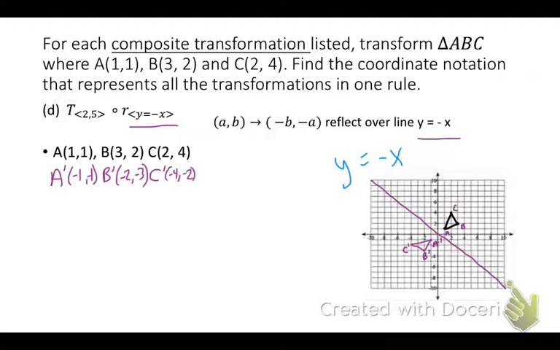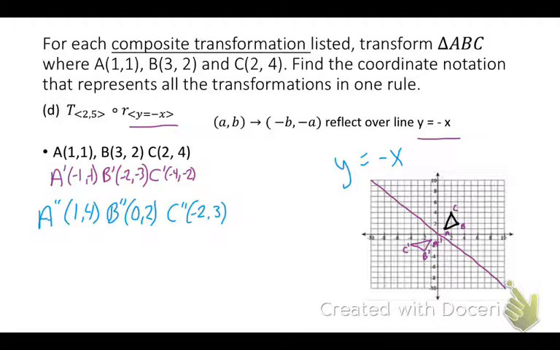Now we're going to translate it. So to translate it, we're just adding our values. In this case, we are translating it 2 units to the right and 5 units up. So essentially we're adding 2 to negative 1, we would get positive 1. If we add 5 to negative 1, we'd get positive 4. We're adding 2 and 5 again, so we'd get (0, positive 2), and we're still adding 2 and 5, so we get (negative 2, positive 3).